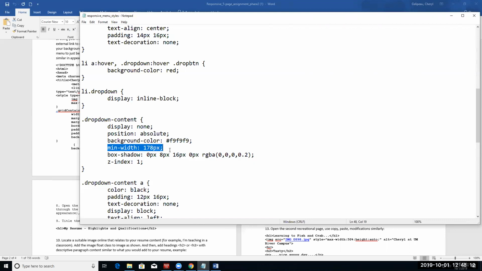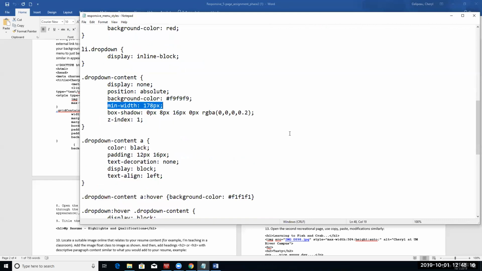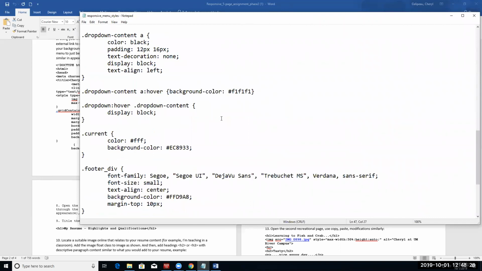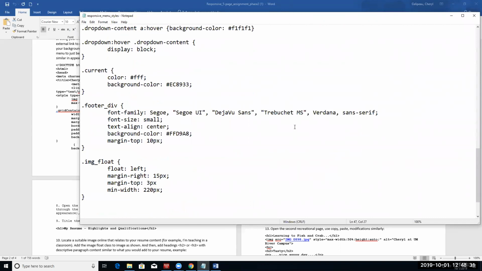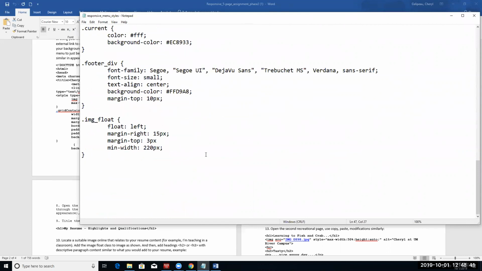I think mine ended up being 178 pixels. So again, that's, I think, the only other color or width adjustment. Colors are yours. You can base your colors on an image that you have within your image selection. We used Segway. If you want to change that, you can too, but that's fine. I think that's about it.